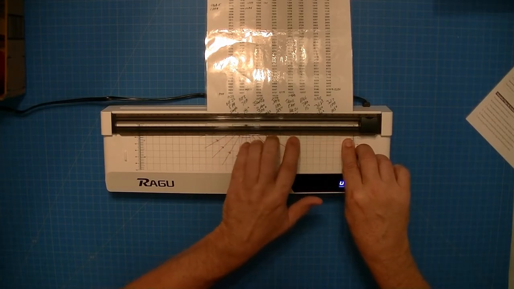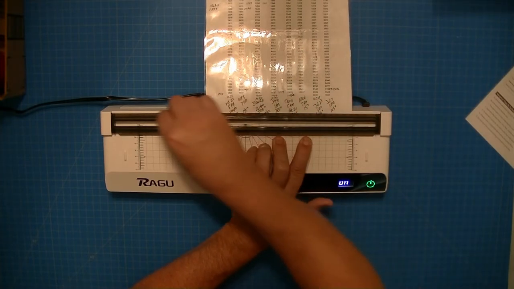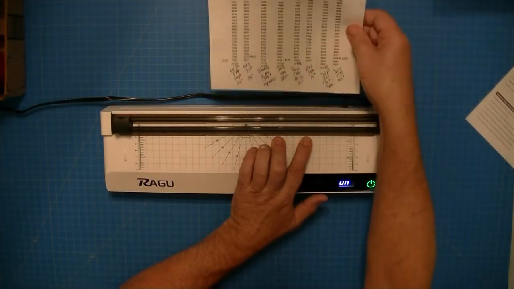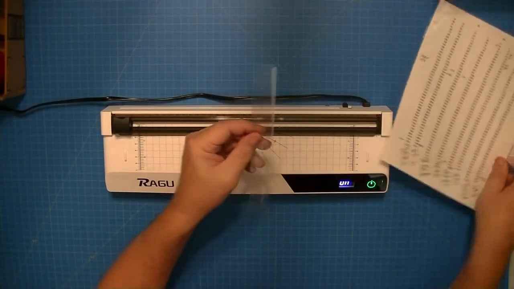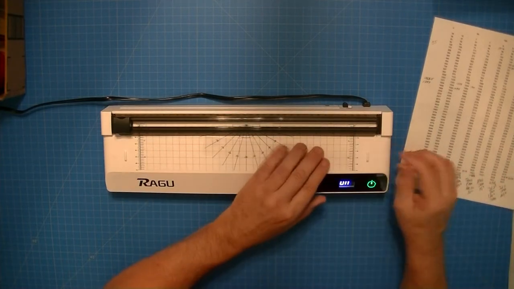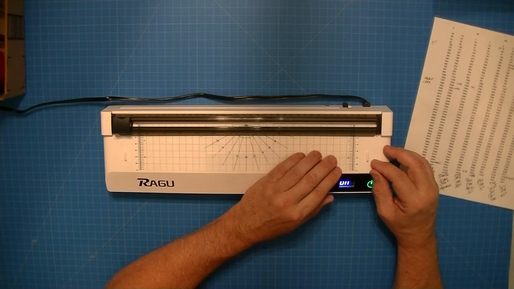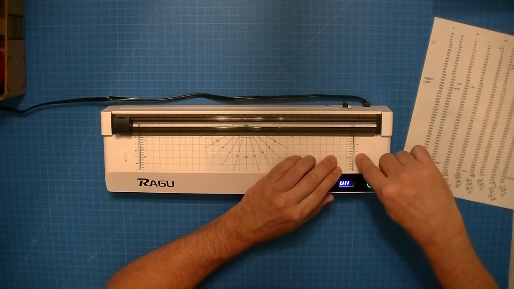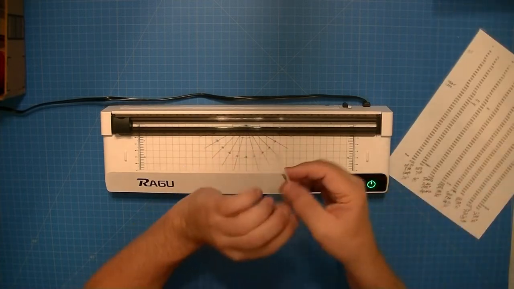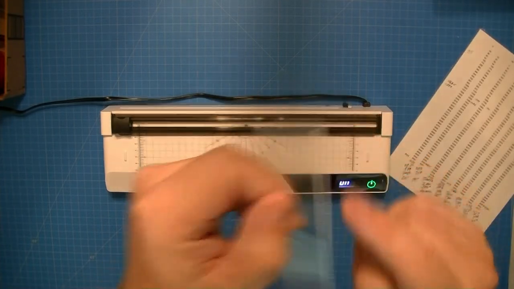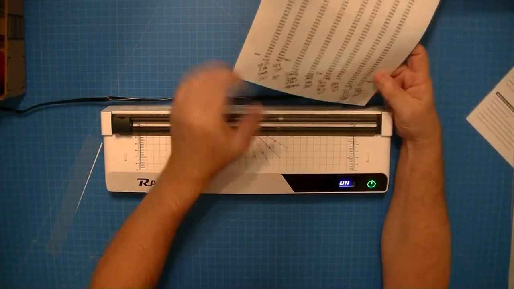And then I just hold it down. You want to press down on the cutter slider when you try to cut. You don't just want to slide it, you want to be able to press down, and then it will cut. And you can see it did a nice clean cut. I cut a little too close to the paper, but that was my fault. But you can see that the cutter does a great job. Again, I wish it was just slightly higher quality cutter, but the fact that it even has a cutter or rulers on there, I consider a bonus for a laminator. My other laminator does not have this feature, so that's a good thing.